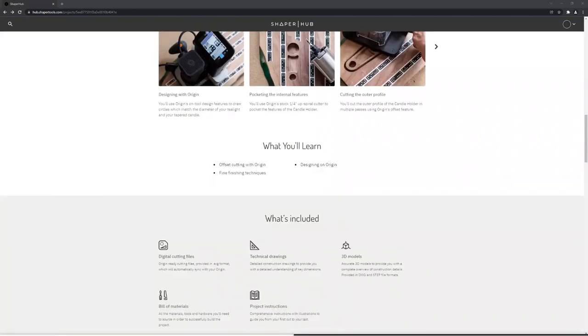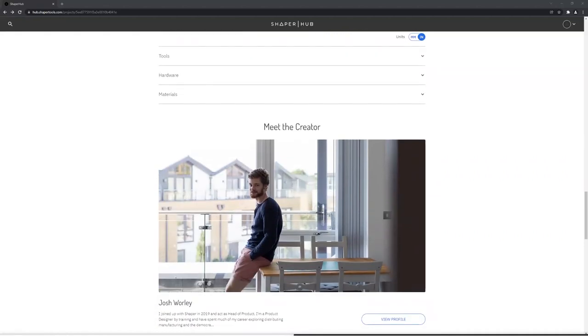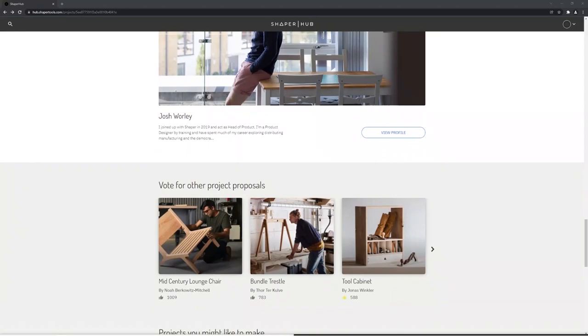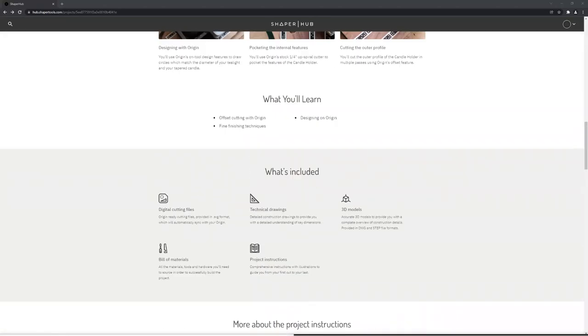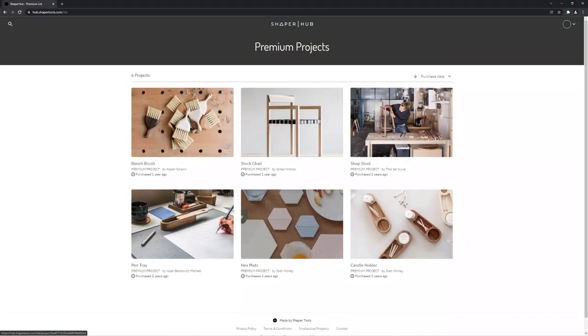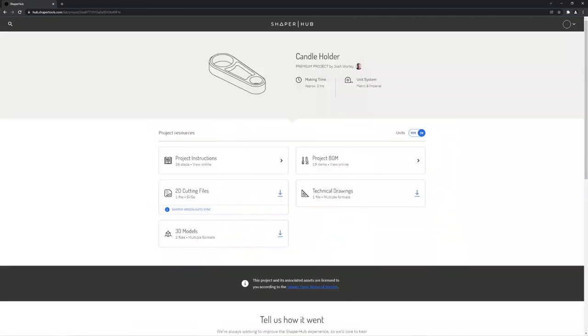Once you purchase the project, you can carry on to the page with all our different premium projects that we have downloaded. And this is kind of the home page of the premium project.